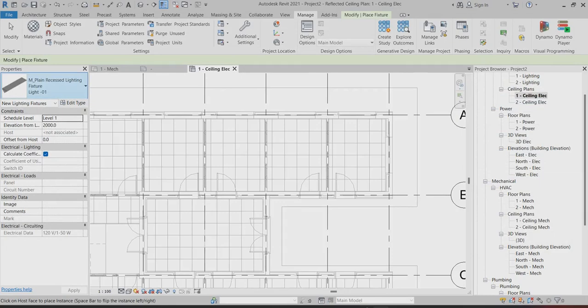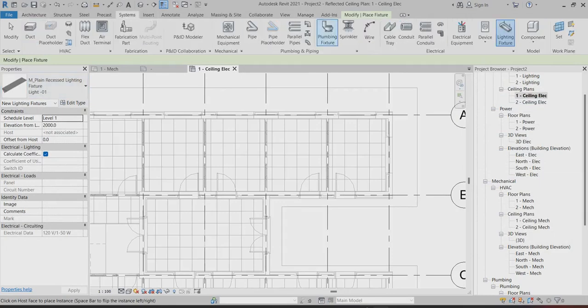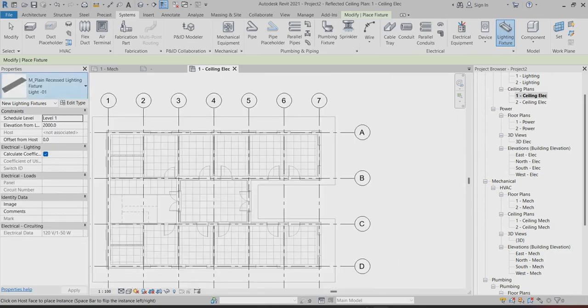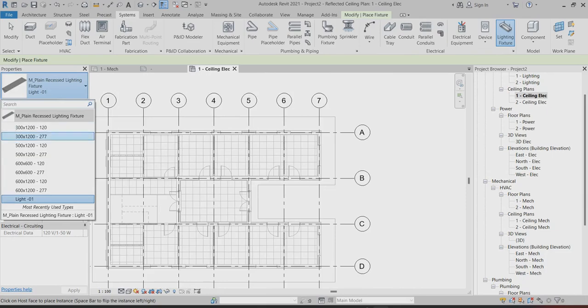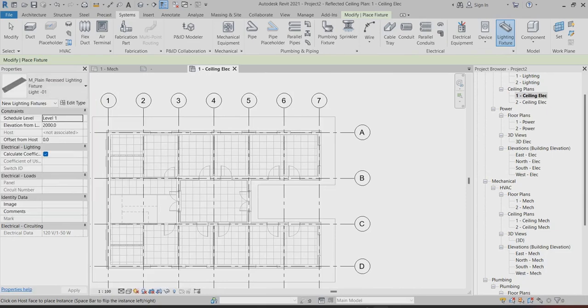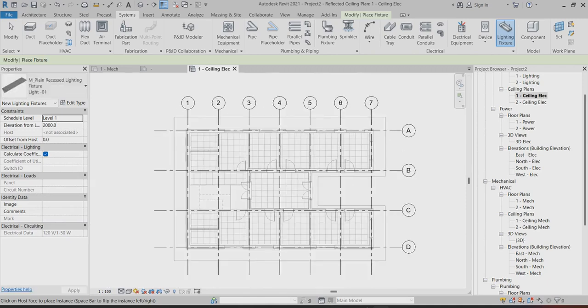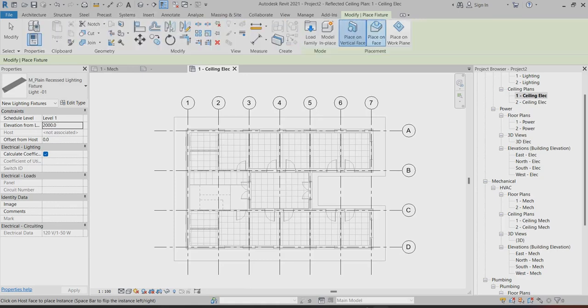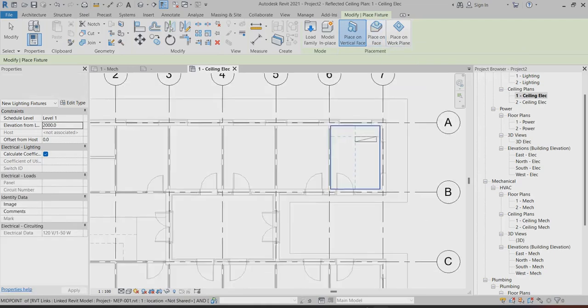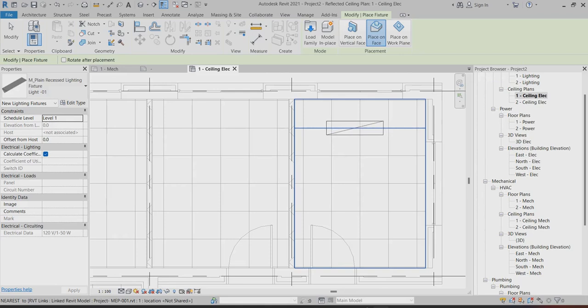Okay, right. Now here I can place the light. Okay, I can place the light here. White one. Elevation also okay. But here I have to change the place on face.